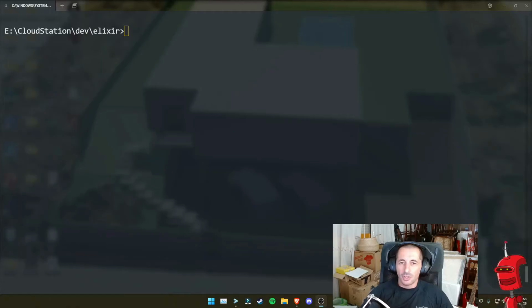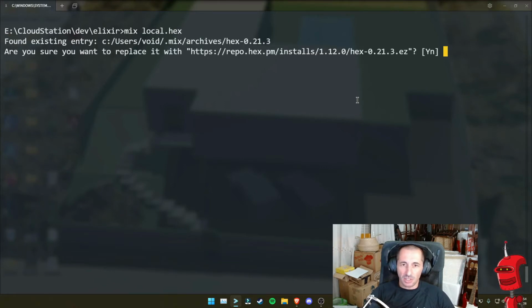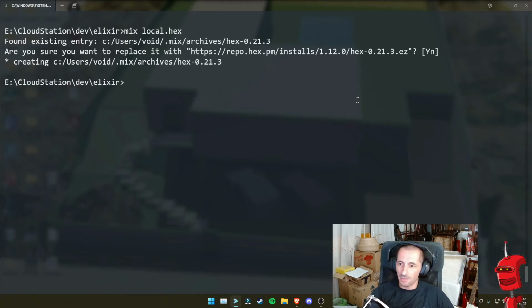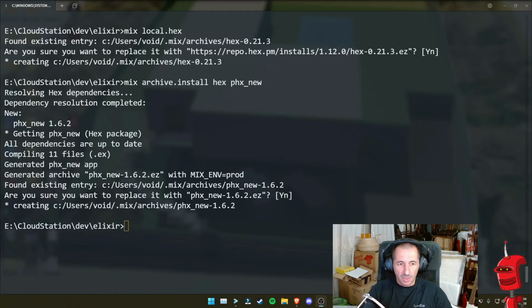Let's get started. The first thing we want to do, as usual when starting a new project, is make sure that we have the latest version of Phoenix installed. So I am going to do mix local.hex to upgrade my local hex so I can install the phx.new mix task and make sure I have the latest version. So mix archive.install hex phx_new. Right, so now we have the mix script phx.new with the version 1.6.2, which is the latest Phoenix version. This is going to make sure that we create Phoenix with the latest version.